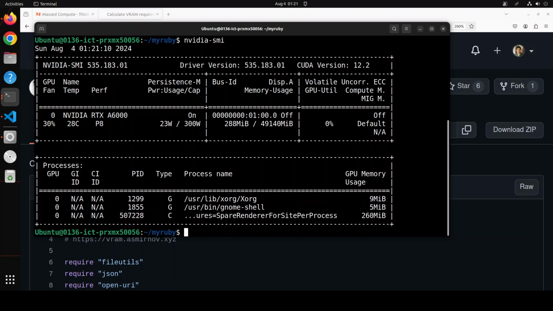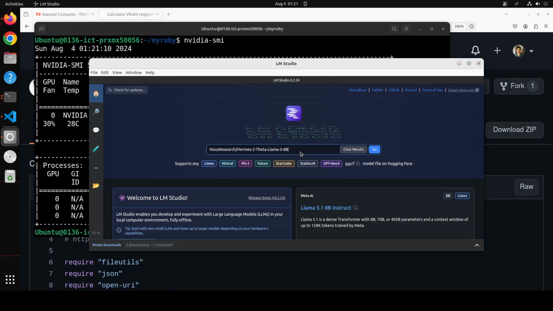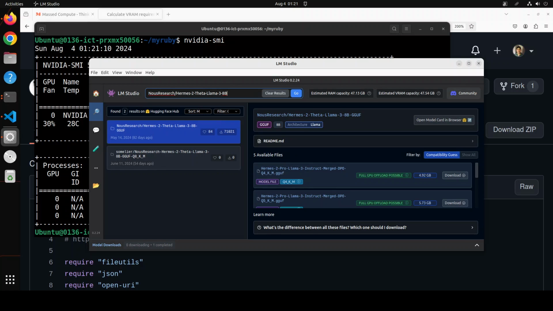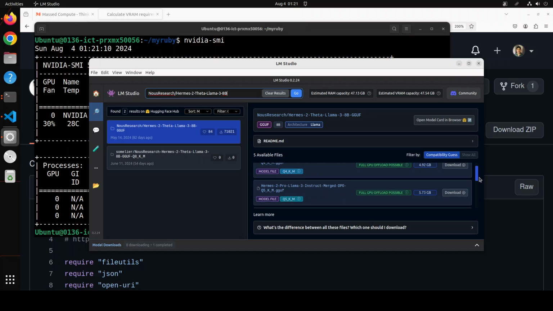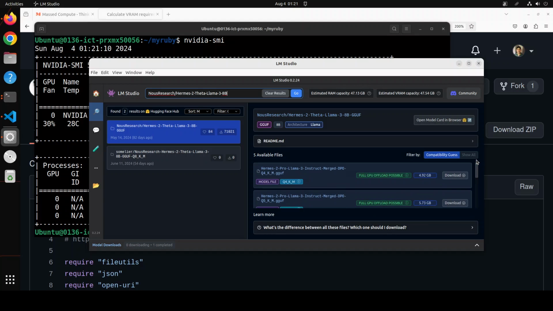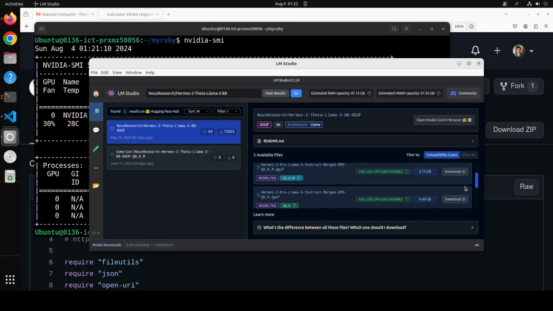And then when you go to tools like LM Studio, and for instance, you want to run this model, Hermes 2 Theta Llama, and you press enter, you see that on the right hand side, you have various quants available. For example, I have this Q4KM around 5 GB. And then there are various levels of this quantization available. So how do you decide which quant will fit on your own GPU, or how much VRAM do you need for different levels of this model? And that is valid for almost all other models which you can quantize.